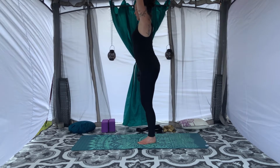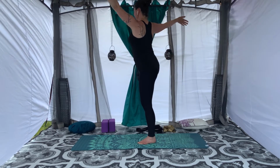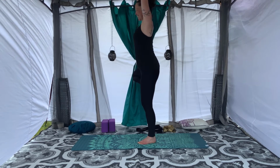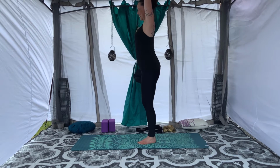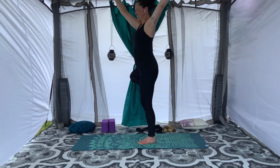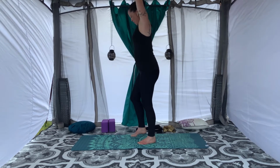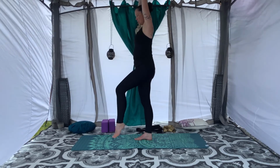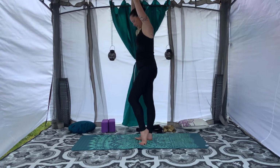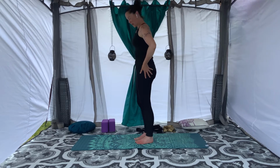For extra challenge in this balance, you might try a little rotation to one side or the other, moving the arms any way you like, and let that right foot down, shake out the left leg. And we'll take the same sequence on the left side.